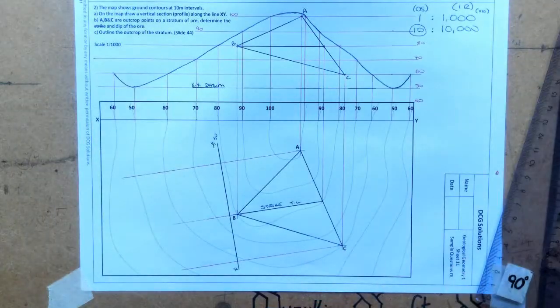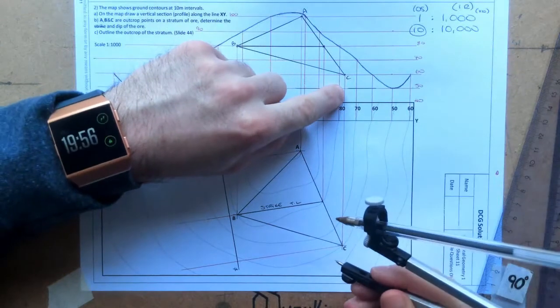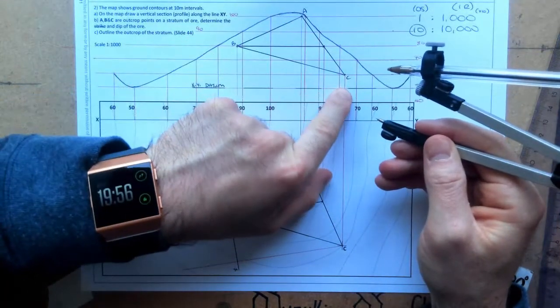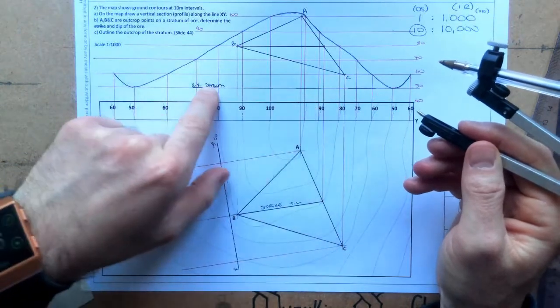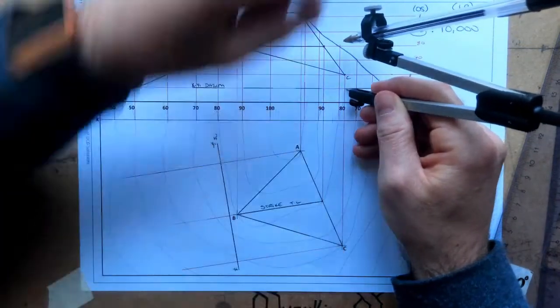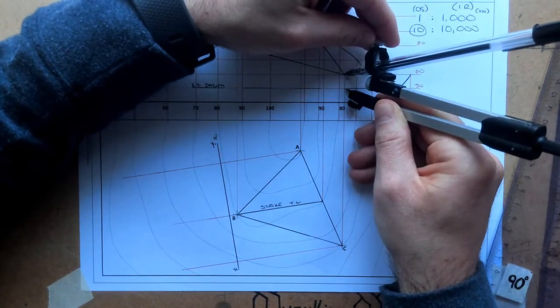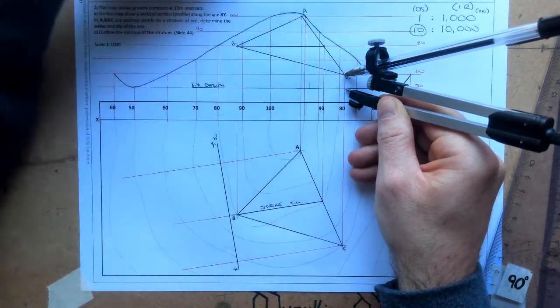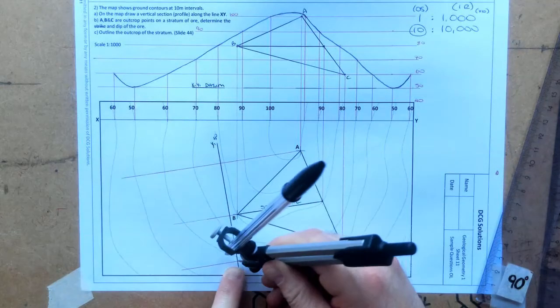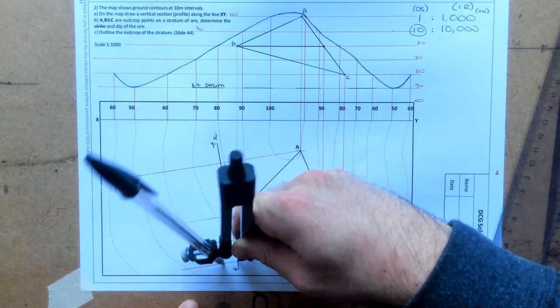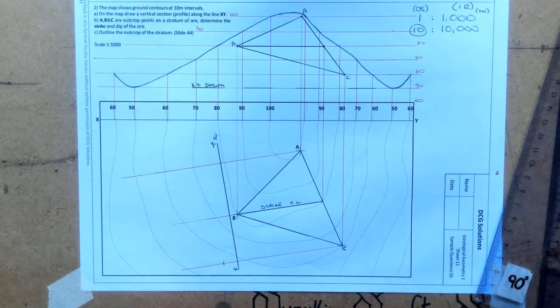Okay. And what I'm going to do is, we know anytime you project from the plan, and we're doing an auxiliary here, you take your heights from the elevation. You could use your compass for this. So in the case of point C, I'll just show you. We know the distance from the datum line that I'm using, not this edge down here, from here to C. I know it's 10 millimeters, but I could just take my compass and mark it off like that. So 10 millimeters there. Come down to C, out to my X and Y1. Could mark it like that. Very, very easy. And I would now call that C1.